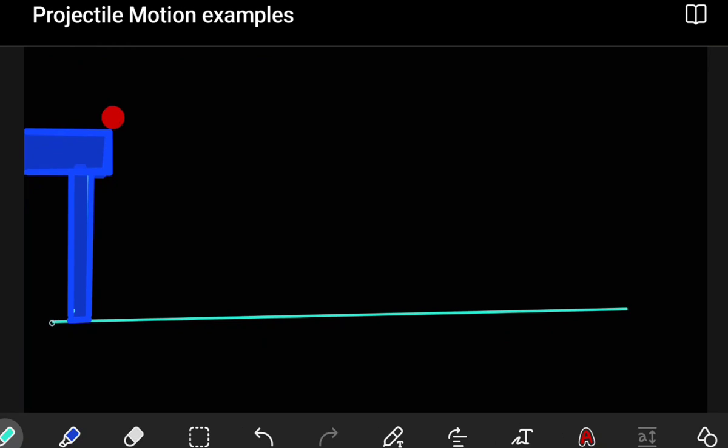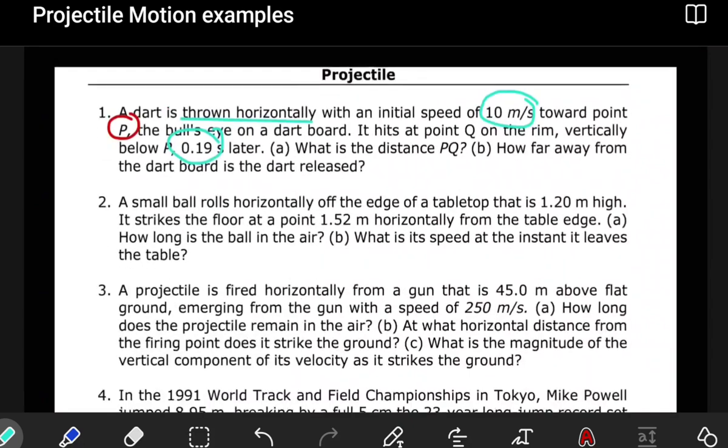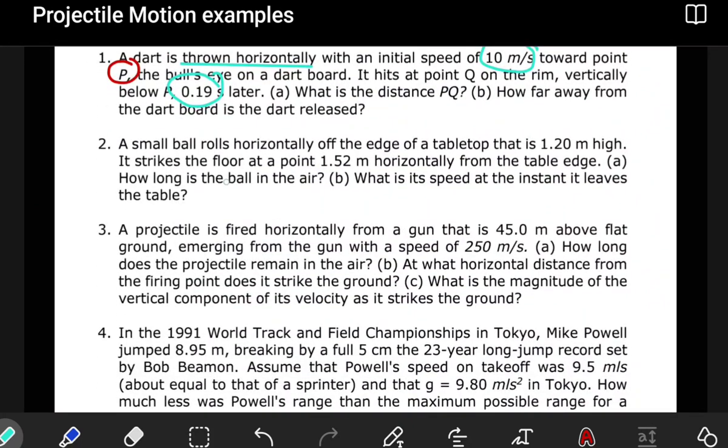So again, this height is approximated to be from the ground all the way up to the edge where the ball is leaving the table. So right up to here, this height is 1.2 meters. So let me write it somewhere more visible. That is 1.2 meters. So that is h. Okay, the next thing that we want to see is, let's see what they're telling us here. So yeah, 1.2 meters high.